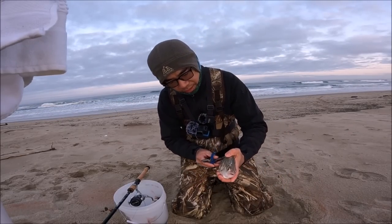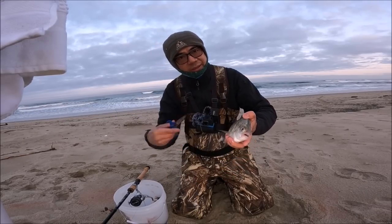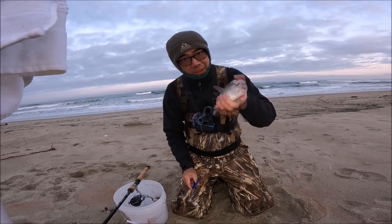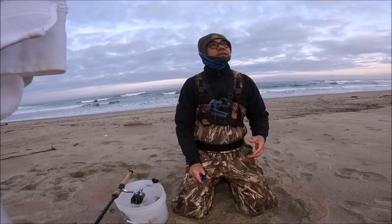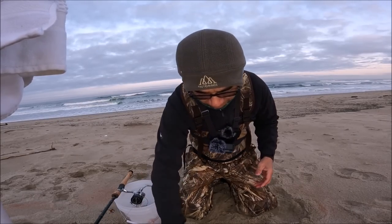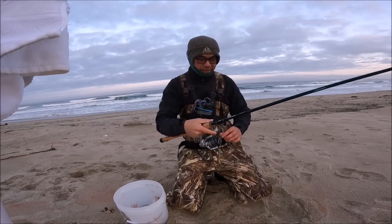When I pan fry these, I just cut off the head and whatever is left, like the stomach, they make good crab bait. Okay, so that's number two for me. Sun is not up yet. It's coming up though. Let's keep going. So I got that guy.